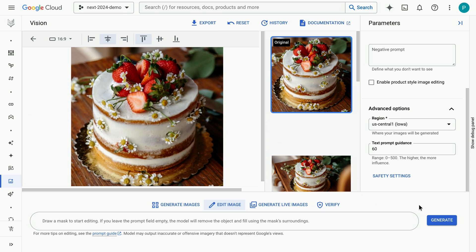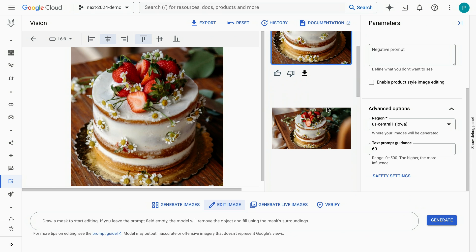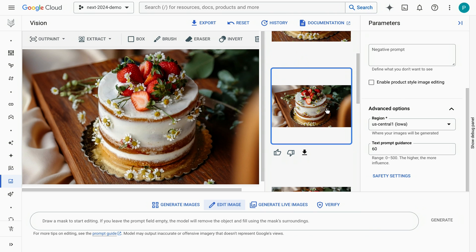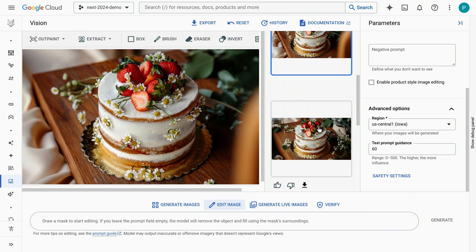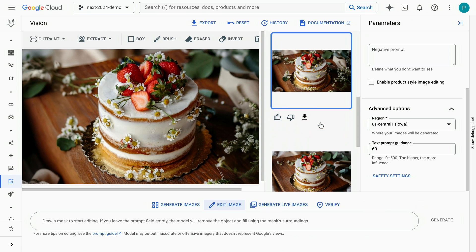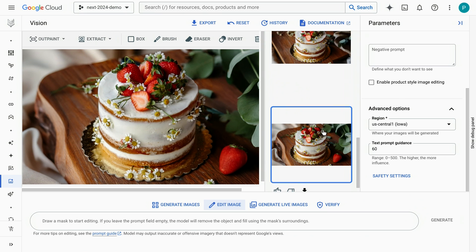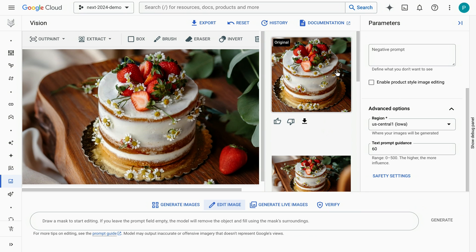It just finished. Let's take a look at these results. This is the original one by one, and now we have the 16 by 9 image — that's the first candidate. We have the second one, the third one, and then the fourth one. All looking quite astounding compared to the original one by one image.